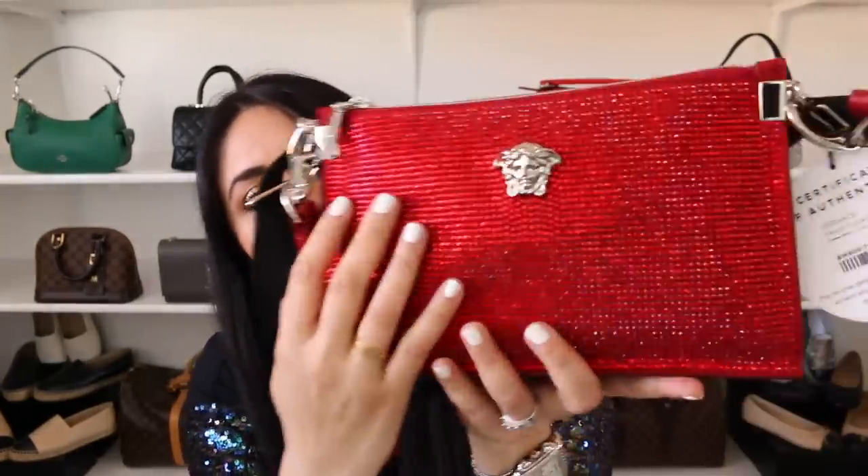Now as far as the item that I purchased — I got it on Fashion Phile. I had set up an alert so if the price changed they would send me an email, and I also had it in my cart just in case. I got the email around 11 or 12 o'clock at night, and seeing as how I have insomnia, I saw it had a 20% off discount so I jumped on it. It's actually my first piece from this fashion house, and I ended up going for this beautiful Versace Palazzo Crystal Clutch in red crystals and red leather.